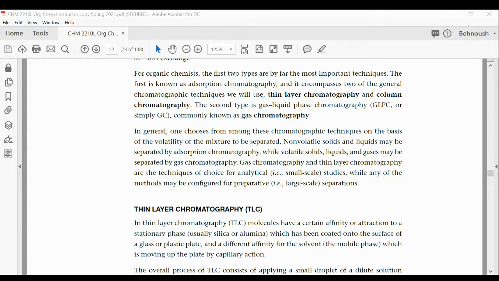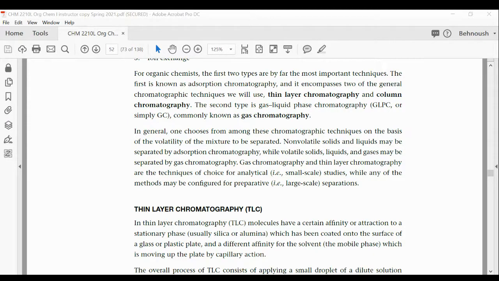So the spots that you are putting on the TLC plate, if they have different polarity, are going to adsorb at a different rate to the stationary phase. And they are going to travel with different speed. And if they travel at different speeds for a given time, they are going to travel different distances. But the base goes back to the difference in polarity. So if you have different polarity in the compounds, you have discrimination between the compounds by the stationary phase and also the mobile phase.